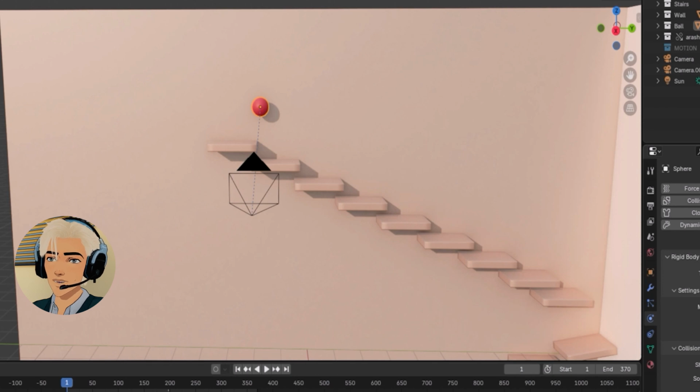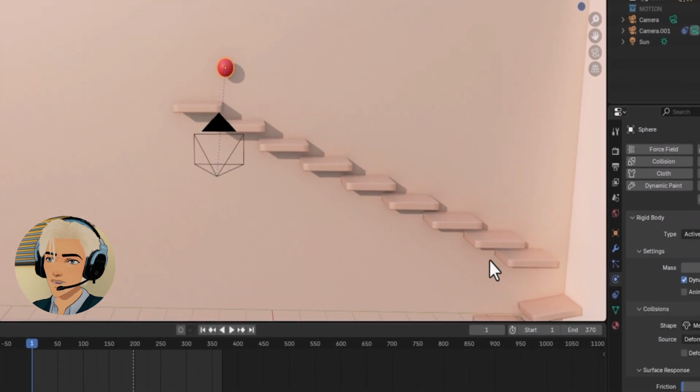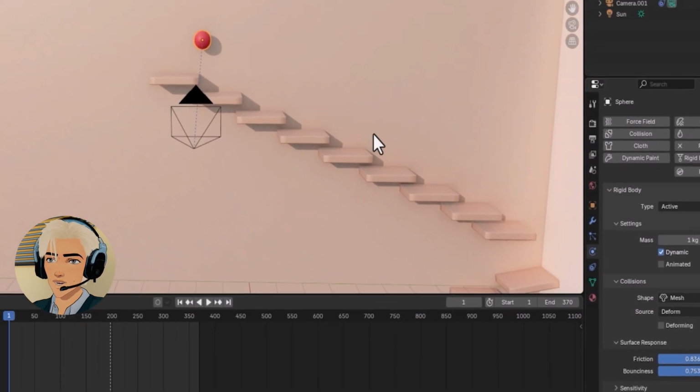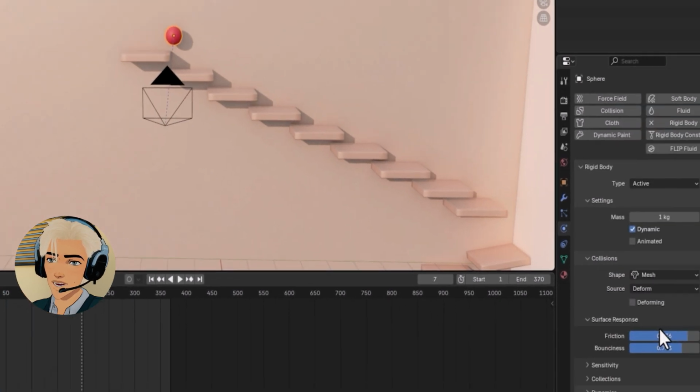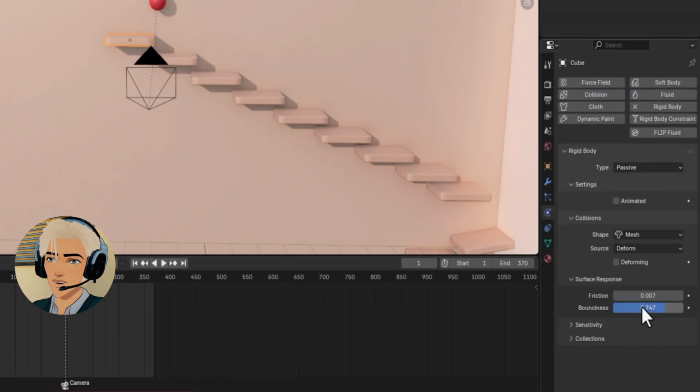Friction actually determines the speed of our object. The higher the friction, the greater the resistance of our object to movement. That is, if we want our speed to increase, we need to reduce the friction. This scale is also in our passive object, and these two directly affect each other.